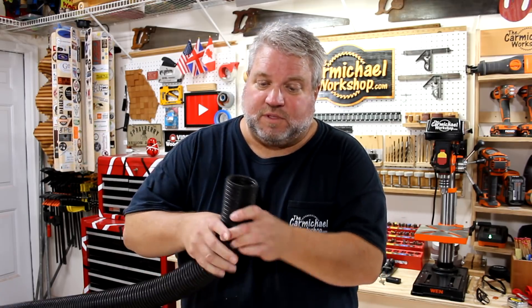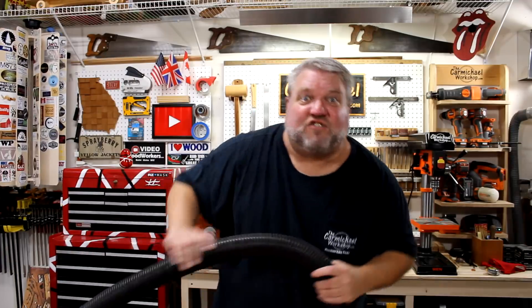A while back I bought a 20-foot shop vac hose that would reach all around my shop. It worked okay, but the suction at the end of such a long hose was really reduced. So I decided to cut the hose in half into two 10-foot lengths. The problem was I ended up with just these bare ends of the hoses, and I could not find any attachment anywhere that would go in the hose and transition over to my vac attachments.